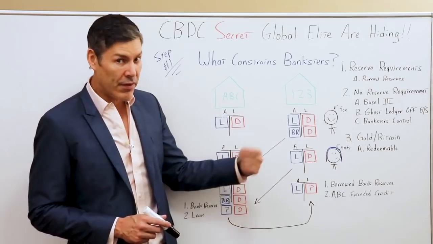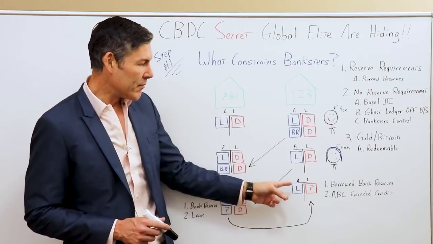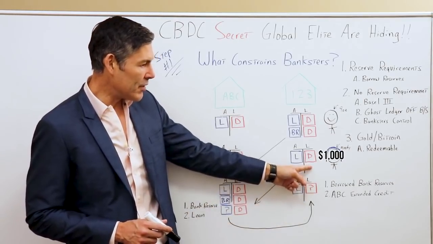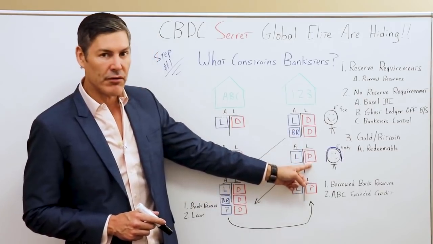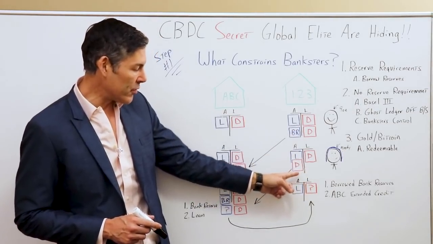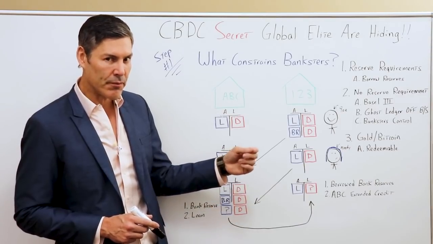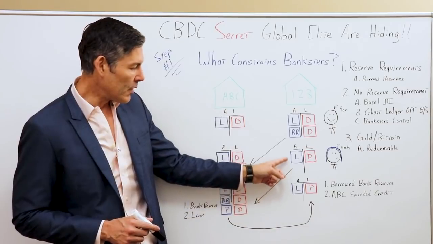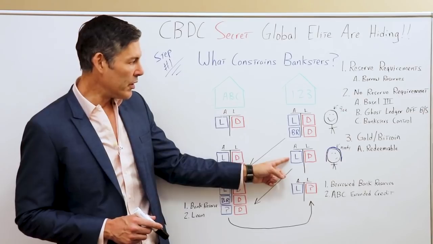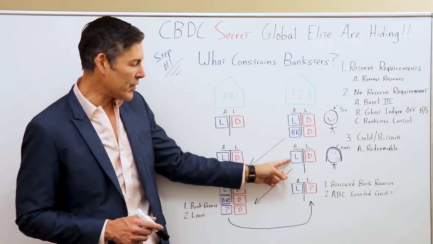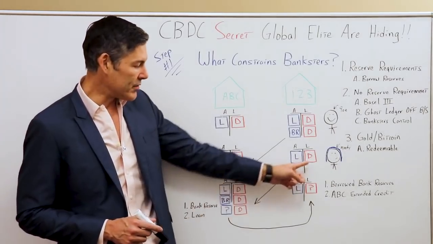So they instruct 123 to transfer the deposits. Let's say they have $1,000 in their account as well. So 123 takes the $1,000 of liabilities on their balance sheet. They transfer those liabilities over to ABC. But let's think this through. Here's where it gets interesting. They don't have any bank reserves or cash equivalents. All they have is this loan. And the loan is to 123. They can't really transfer that loan over to ABC as the offsetting asset for this liability.